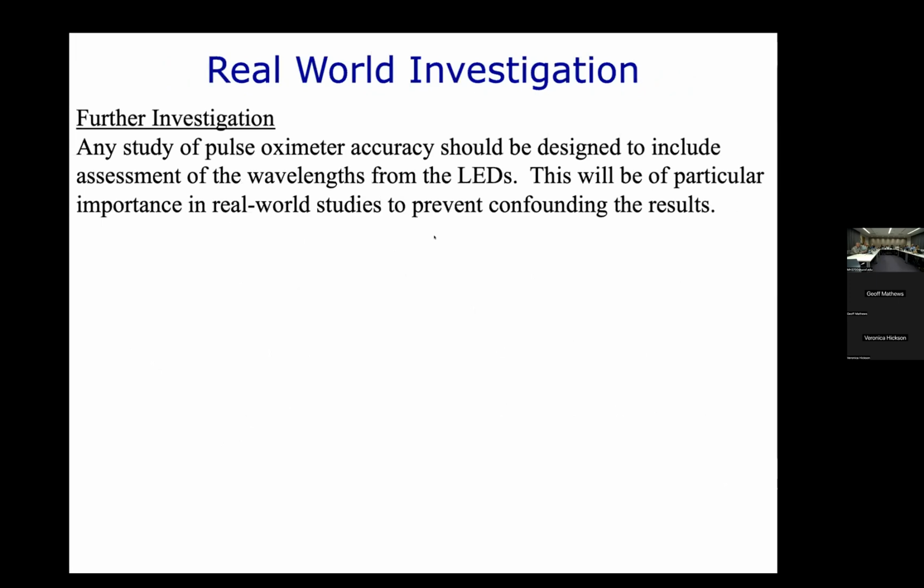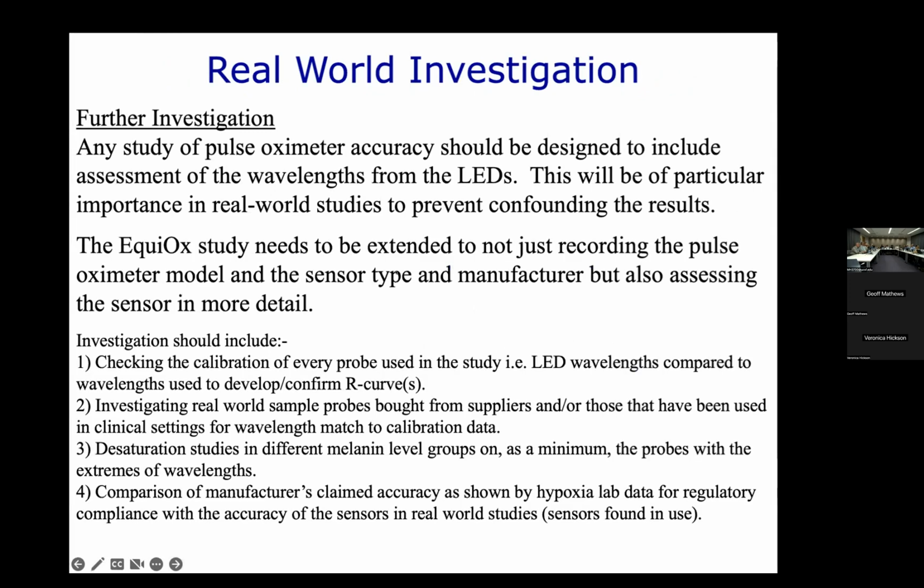So if you're doing investigations looking at pulse oximeter accuracy, then the design should include assessment of the wavelengths coming from the LEDs. And I think that's really important if you're looking at real world studies to prevent confounding results. Because when you do clinical trials, you're using, as we've already discussed, small populations, restricted testing. And I think the Equiox study needs to be extended, not just looking at the pulse oximeter model and the sensor type and manufacturer, which are already being recorded, but maybe also assess the sensor in some more detail. Just go to the next, you can look at that if you're interested again.